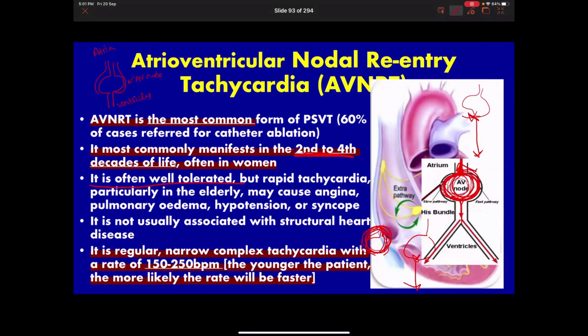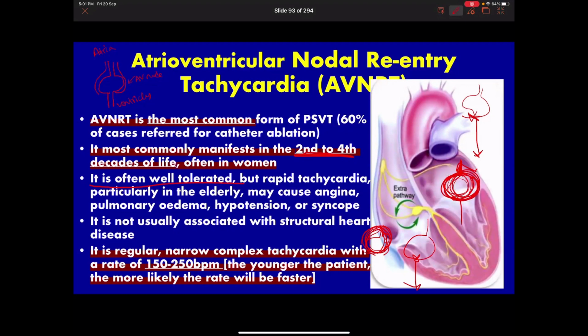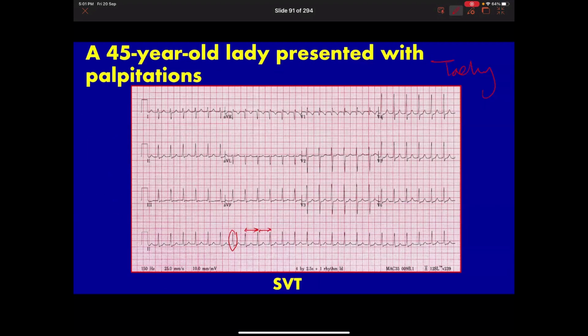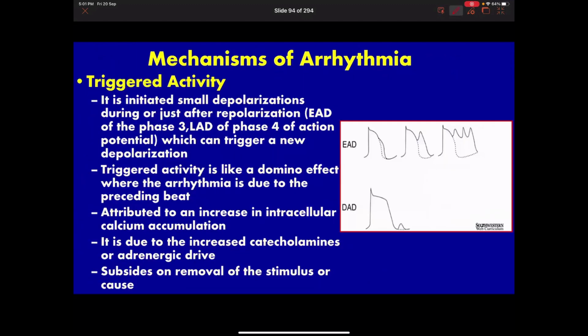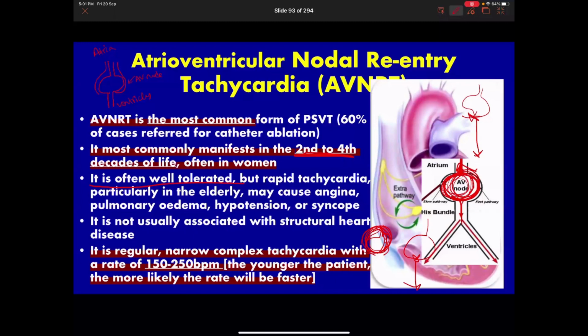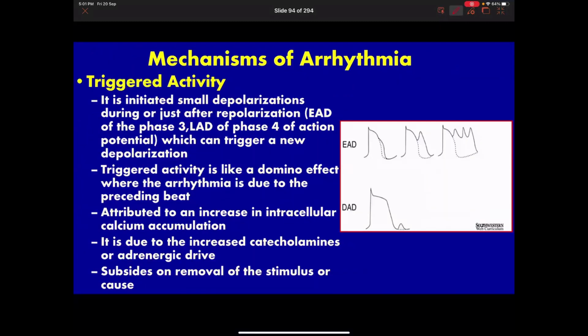This is the most common form of SVT. This is what causes what we see here, okay? So you'll have a really fast heartbeat. This is basically one mechanism. It's the most common one, just know that. Another mechanism is early depolarization or early repolarization. Now, if you remember this from first year or from physiology, you have an action potential. It needs to fully go back to normal or rest for the second one to be triggered, okay?